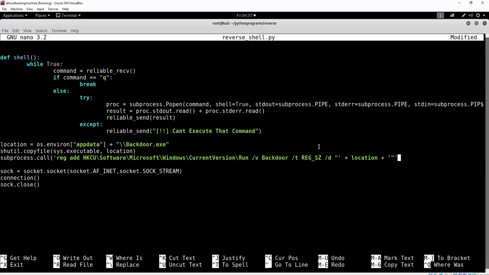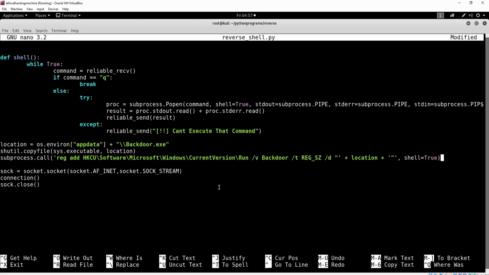So all we have to do right now is type here comma and then shell=True. Close our brackets, and that should be it. Now shell=True is the same as in this part right here, so we can see we also use the same subprocess library. And right now, if we run this on target PC, it should create a registry key called backdoor with the type REG_SZ with the location to the backdoor.exe file that we copied in our AppData folder.